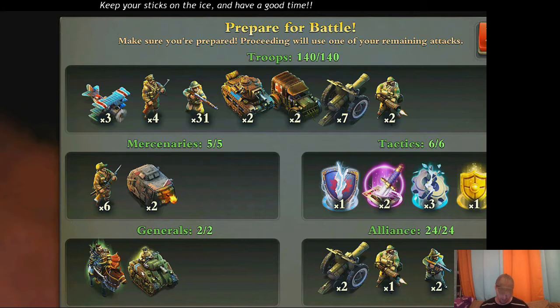We should be good. Got my 3 triplanes, 4 shock infantry, 31 riflemen. I've got 2 heavy tanks this time around and 2 supply trucks. 7 howitzers, 2 machine guns, mercenaries. I've got the Gurkhas, complemented with some jeans and khakis coming along for the ride. Tactics, we're going with my blitzkrieg, 2 betrayal, 3 sabotage, 1 protect.